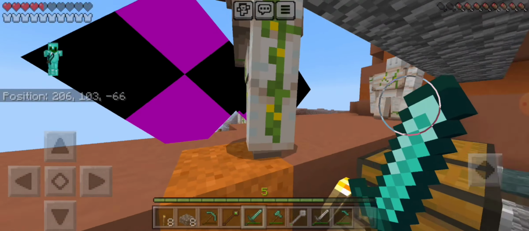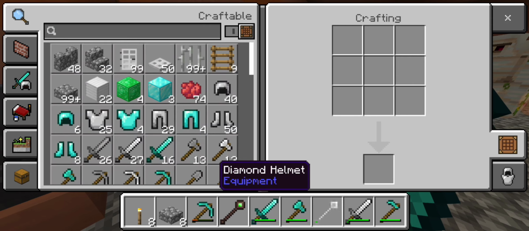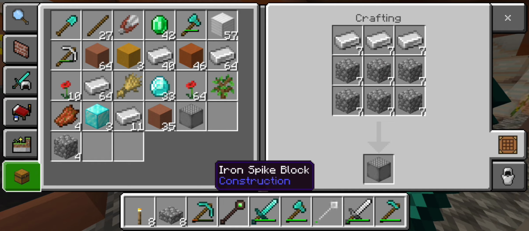We're back in Mutant World. And there's been an update. A very, let's just say, unique one. Look at this. Iron spike block.